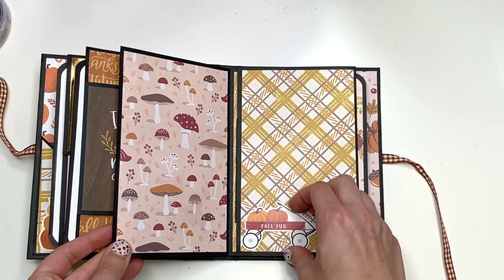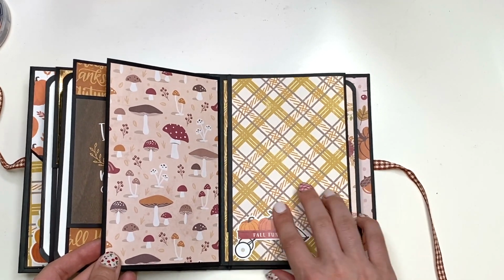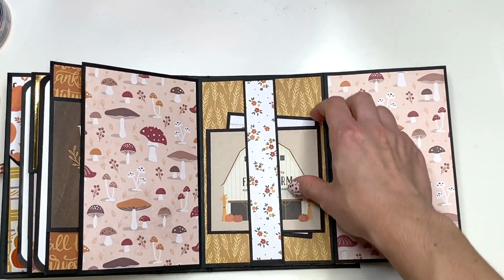I've got another sticker here. This one I think might be stuck down, maybe. I can't even remember. But you could easily lift it up if you want to add a photo behind it. And then that looks like that.